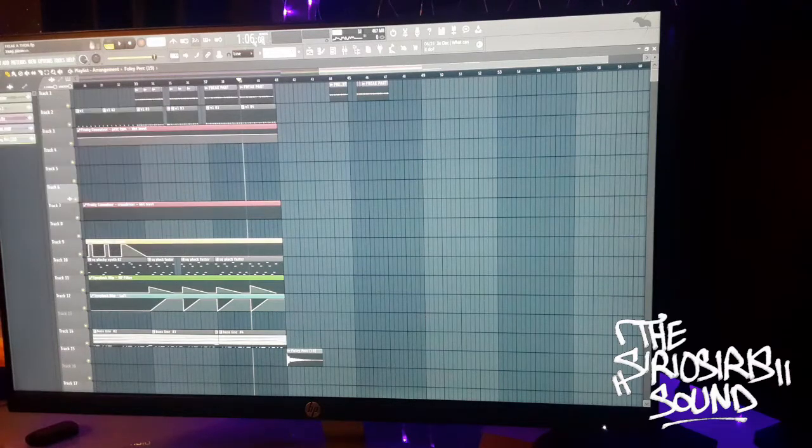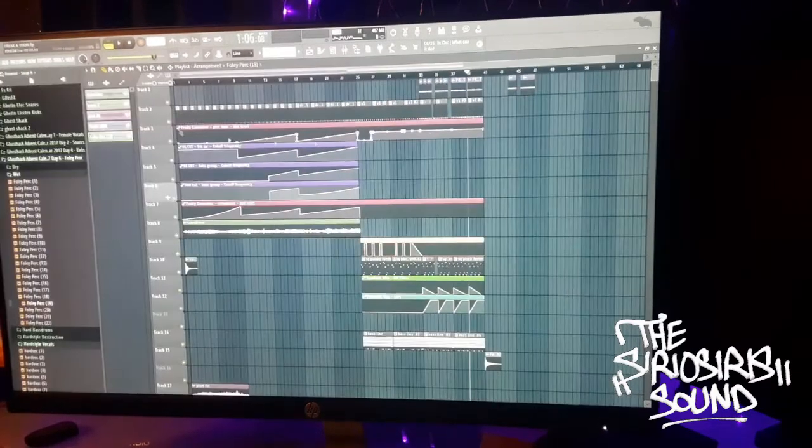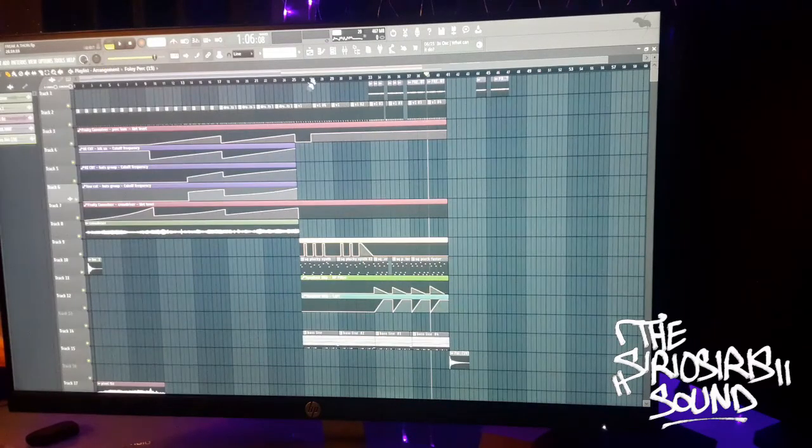How the fuck am I gonna develop this into something that sounds like sex?